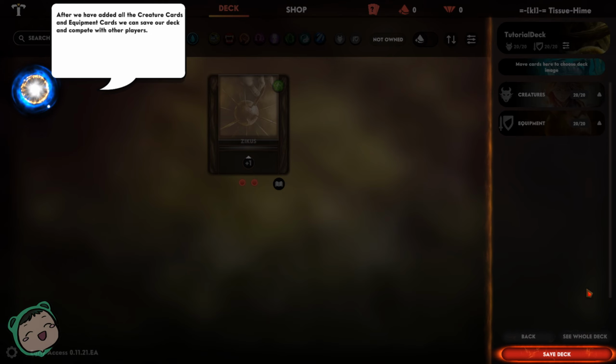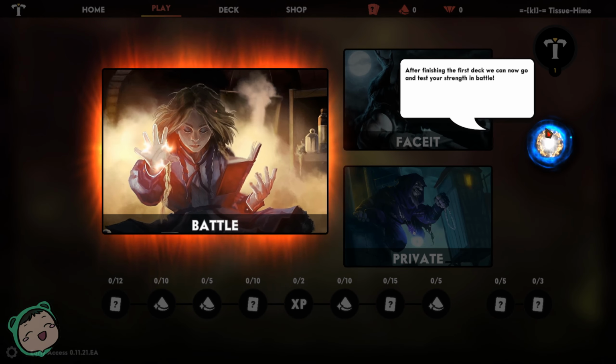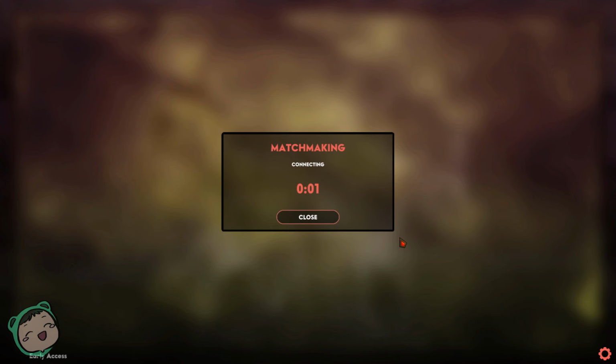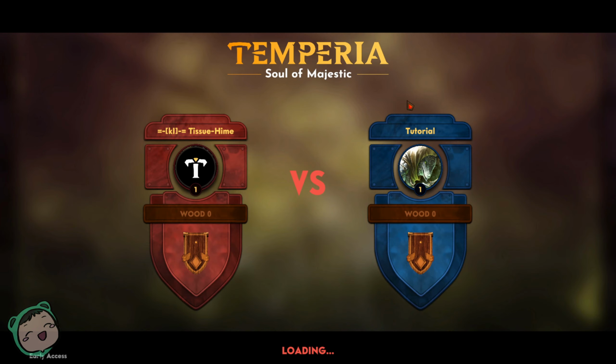We can save our deck and compete with other players. Okay. I guess this is like an AI, I assume, since this is the intro deck. Yeah, tutorial. I guess wood is the lowest.